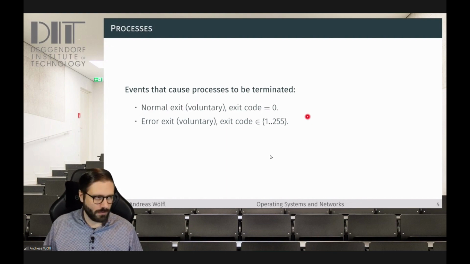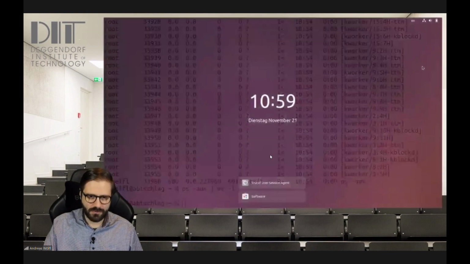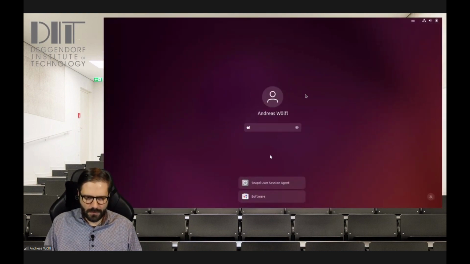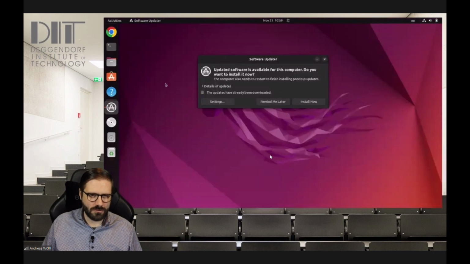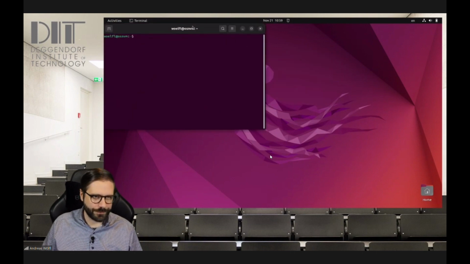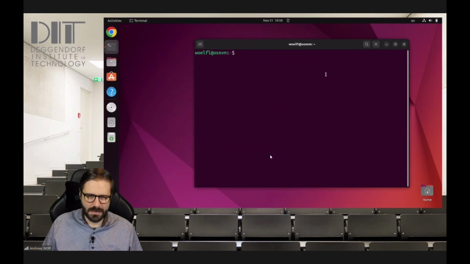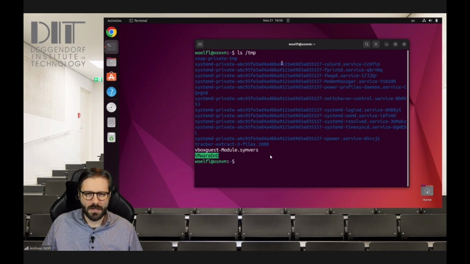So, for example, I use the virtual machine, because you can do this with your virtual machine. Well, remind me later for update. Updates are important, but let me remind later. So, my shell here. If I do an ls /temp, right? So you get the contents of the temp directory.